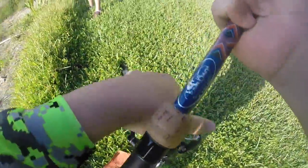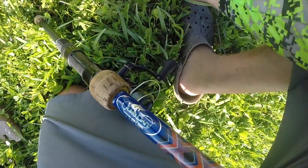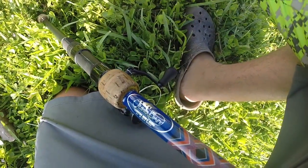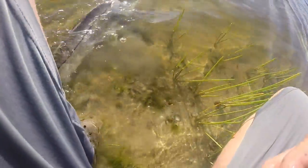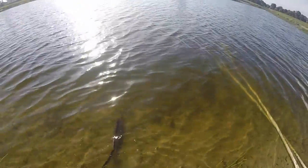Look how skinny that is. I know. Skinniest snook I've ever seen. Hold up. There he goes.